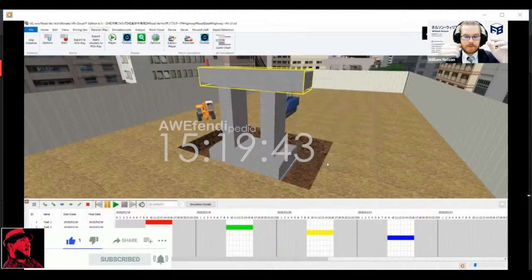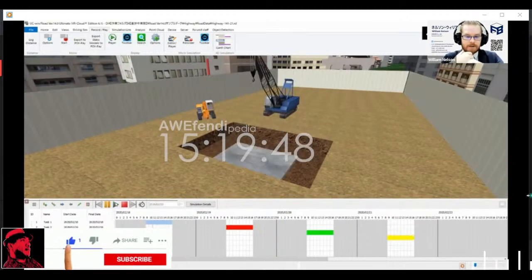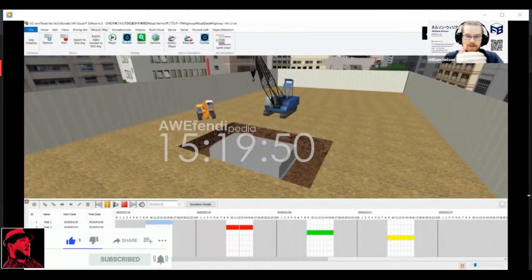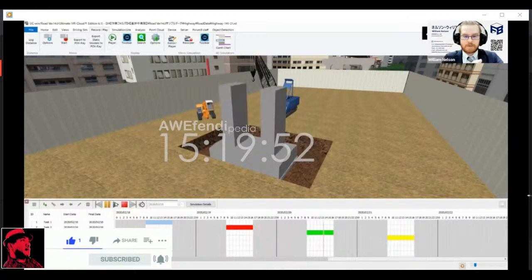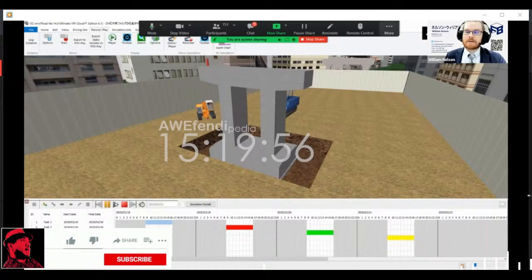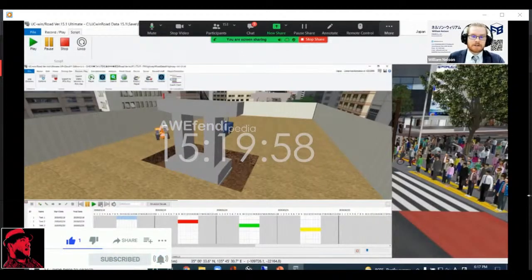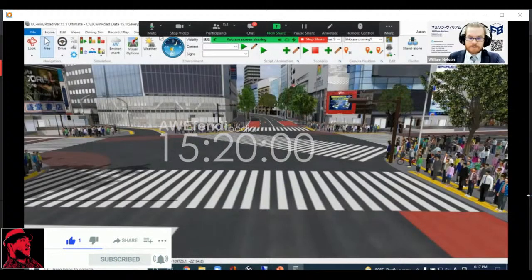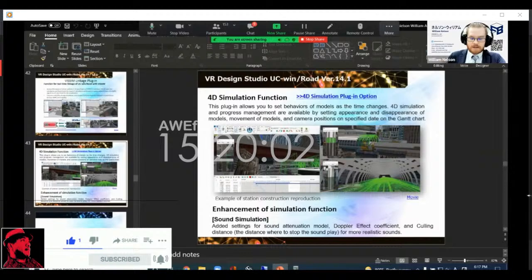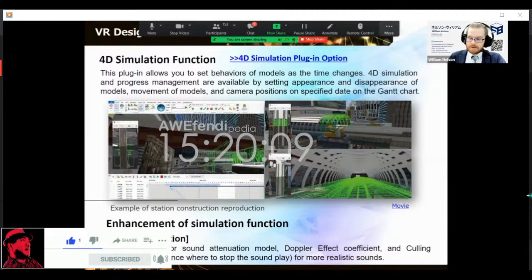And then what we can do is run this simulation over time. We can hit the play button here, and then we can see each day what part of the project we're going to be working on and how we can show this to various stakeholders in the project itself, and even the construction consultants themselves, so we know that everyone's on the same page on where we are. And again, we saw the use of this in the bridge repair project for the Grand Prix Award for Virtual Design contest.